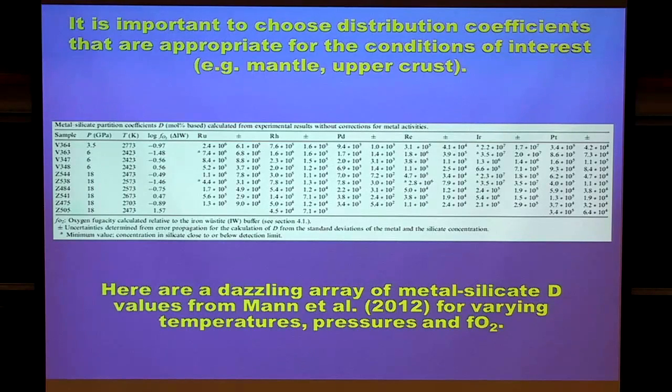Not so easy. So the higher the temperatures and pressures, the more difficult the experiment, and usually the smaller the charge. So we can do, when I say we, it's not me, but people can do diamond anvil cell work, as I'm sure we'll hear something about that here, to very high pressures and temperatures, but they produce very, very small experimental charges. And we need a lot of atoms to make these measurements, especially if you have a really high distribution coefficient. So this is really hard work.